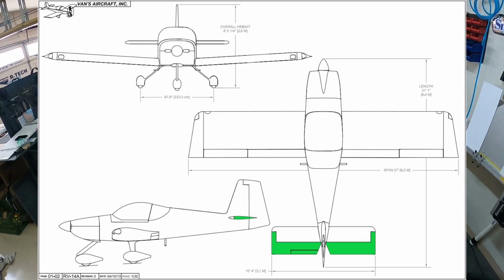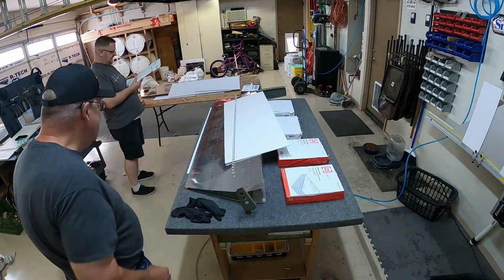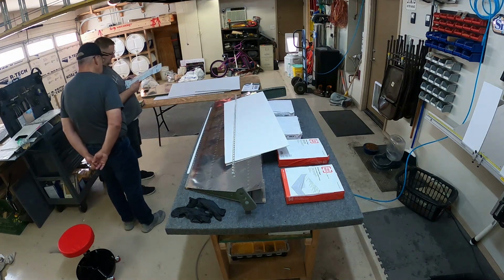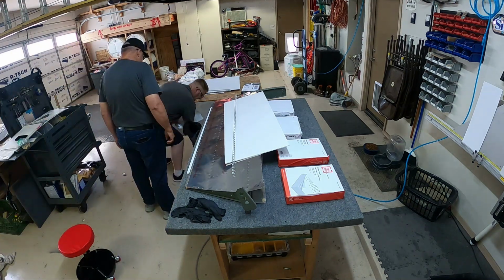In this video, we will be, what are we doing over there? Oh, we're putting the trailing edge together. No, actually, we're using the tank sealant and putting the trailing edge ribs in before we seal them.